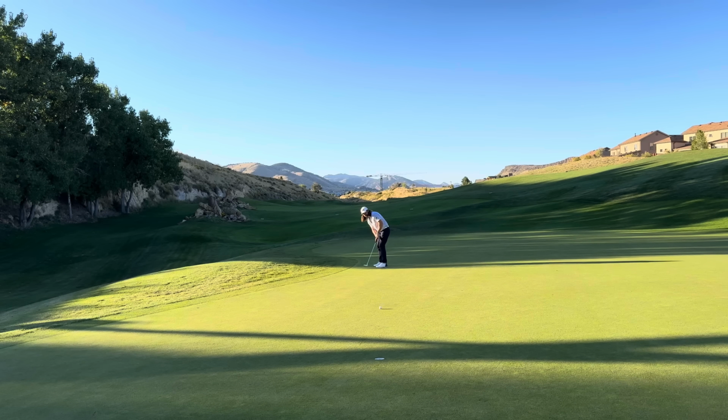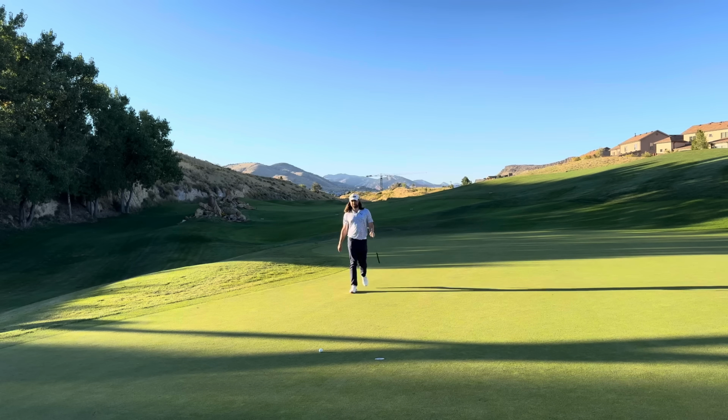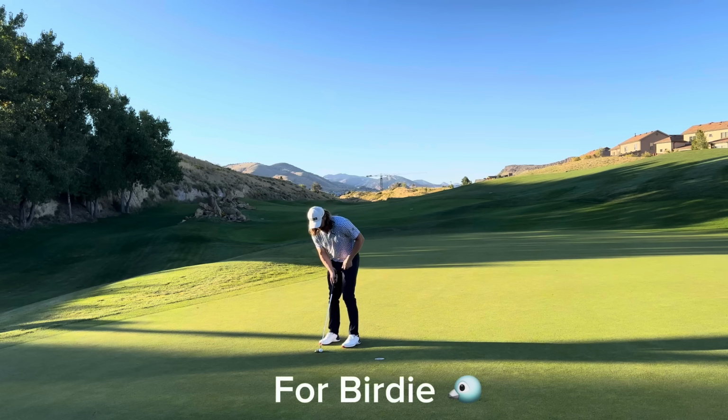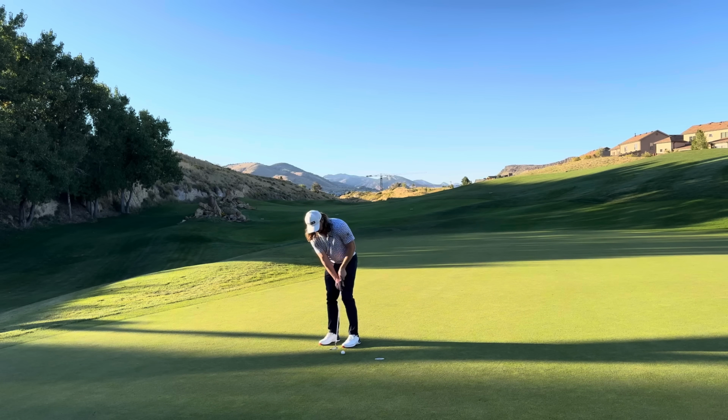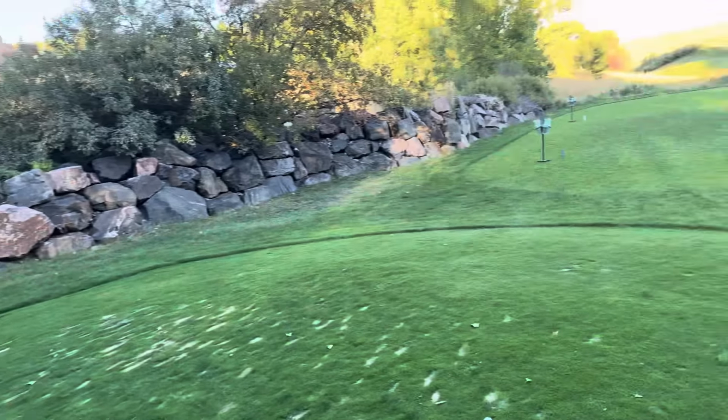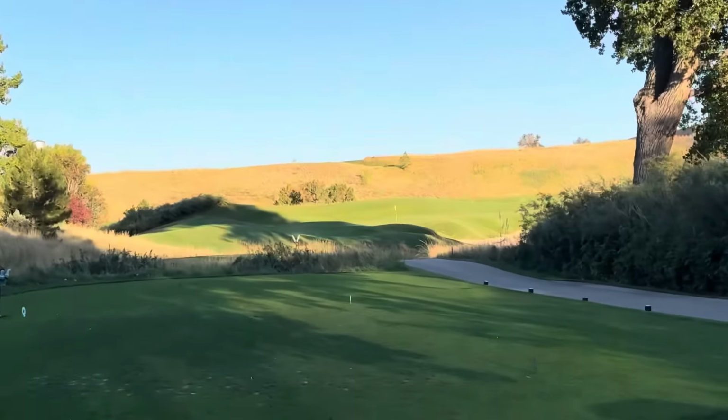But again, I was a little weak on this putt. I don't know why. I felt weak over this putt, and I just didn't hit that great of a roll. I think these 3 putts were starting to get in my head a little bit, and at this point I was probably just like, you know what, you're hitting the ball good enough, let's just 2-putt the rest of the way into the clubhouse. Which obviously is an absolutely terrible attitude to have.